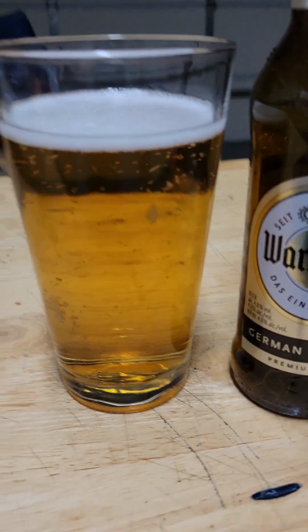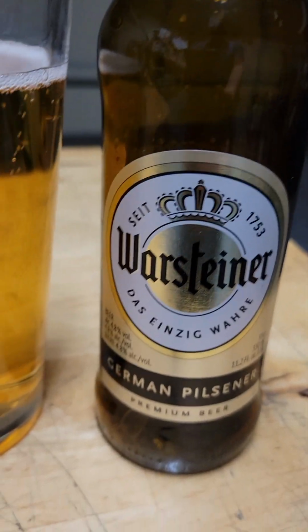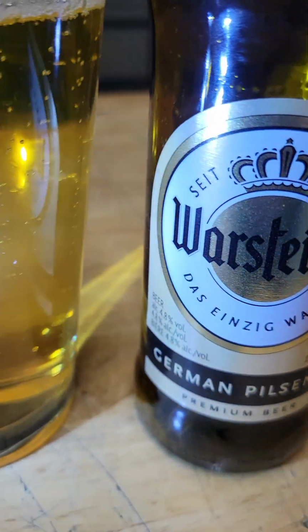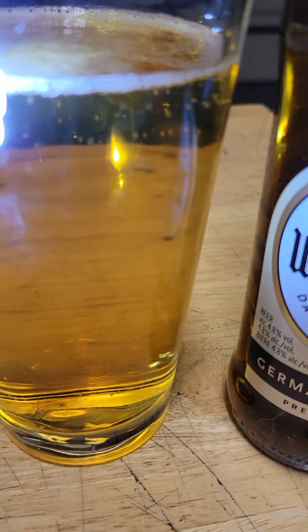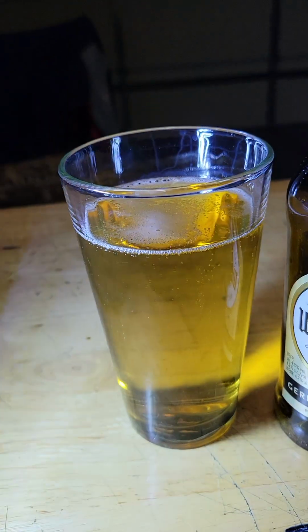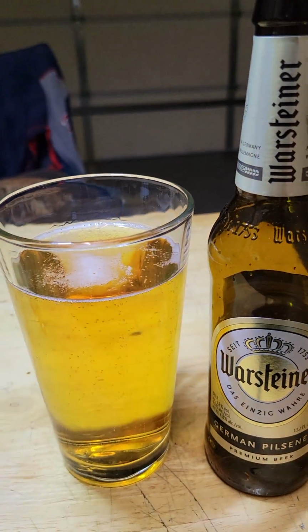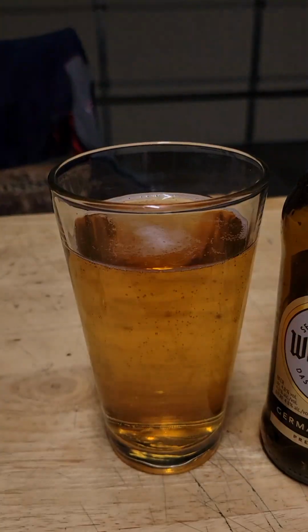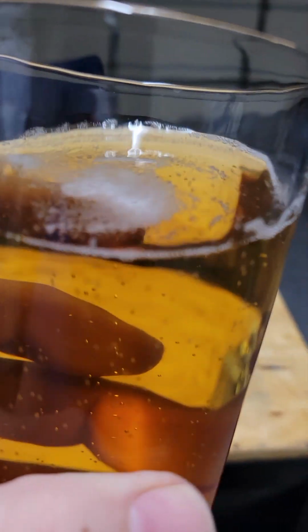Now to take a look, it's got a nice color to it. Let's see, we'll shine a light at it. That's not doing much for it, is it? That doesn't do much for it either. But anyhows, I'll mess around with that some other time. It's got a nice light copper tone to it.